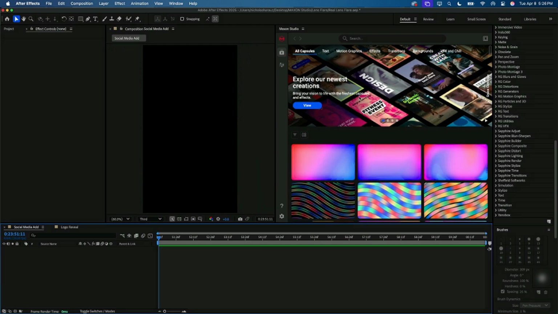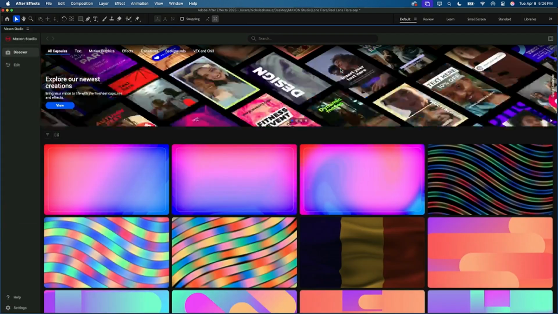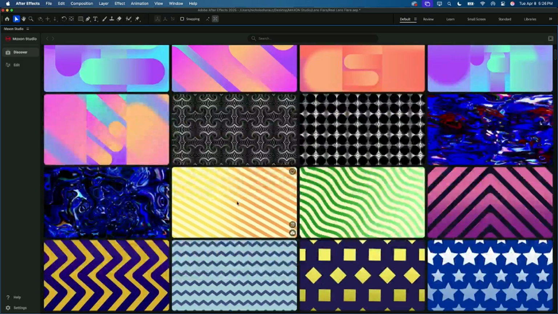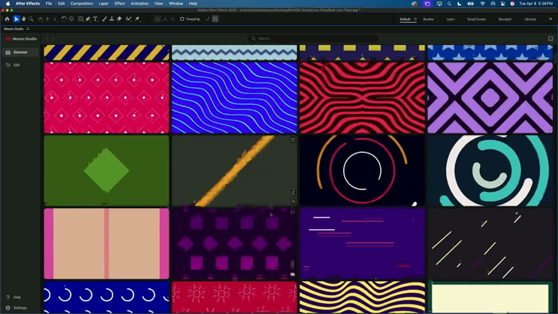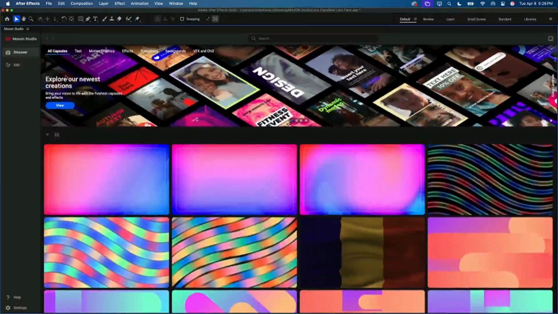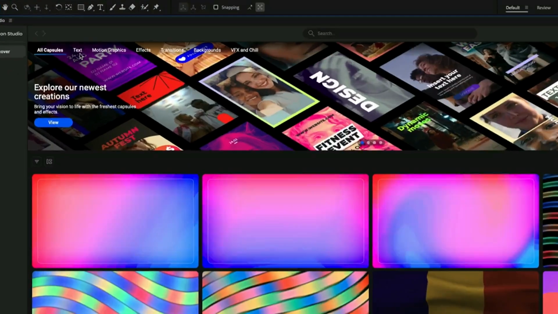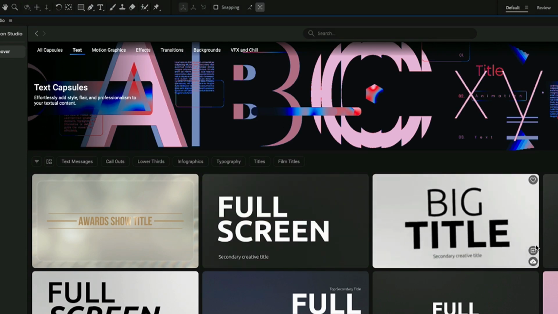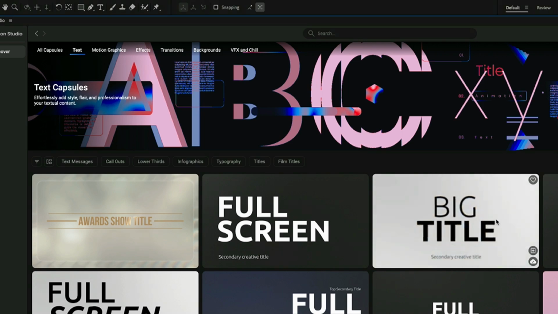So there, we can see it. I'll just press the tilde key, and this is all the content that's available. In fact, as I hover over with my mouse, I can see the backgrounds, and not to mention at the top, specific categories like text that's available for me here too. And with the click of a download and a plus icon, it will immediately go into your composition of choice.